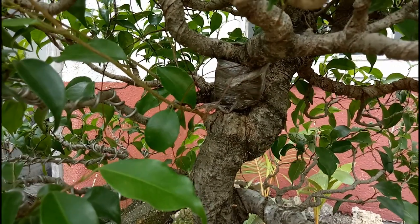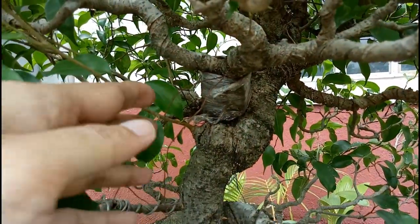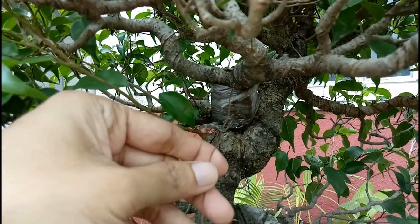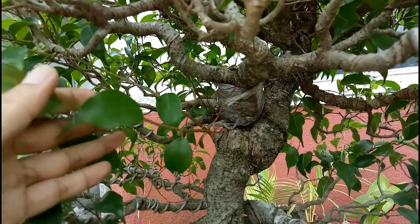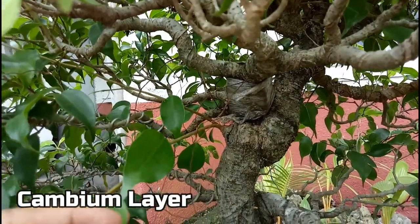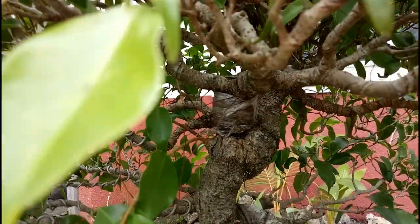We are taking a closer look on this part of the apex where we've worked with. And as you can see, aerial roots have been visible and even water sprouts, which indicates that we have successfully distorted the cambium layer of the branch. It is also a mechanism of the ficus in response to the marcotting we have done.